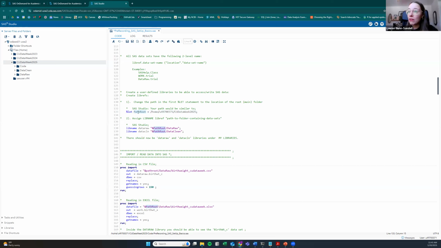So you can do this for every single one of your folders as you are creating your new folders in SAS Studio. You create this parent folder, and path root could be called anything. You could say parent folder, you could say root, you could nickname it just as P, whatever you want it to be, you are defining that, and you have to refer to that name moving forward in the code. So I'm going to highlight that full line of code, and then I'm going to press this running person icon.